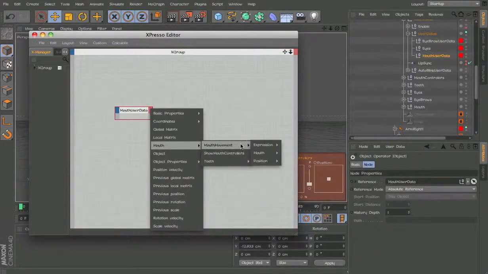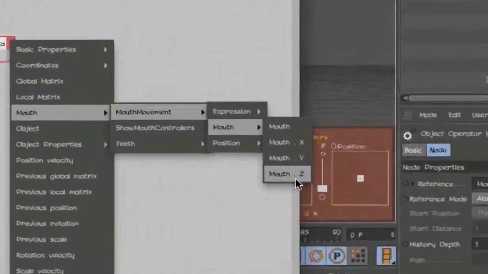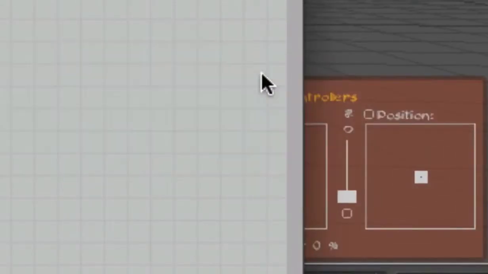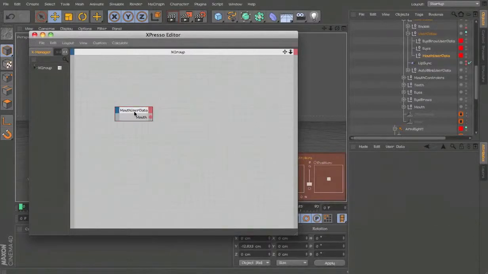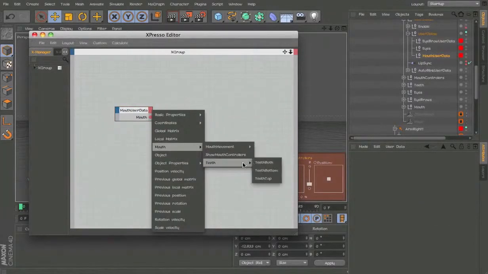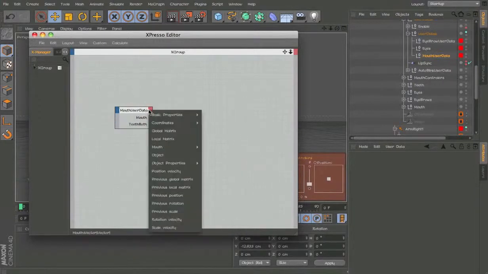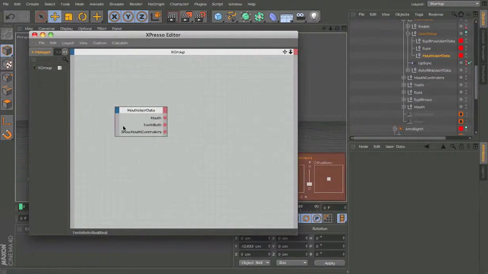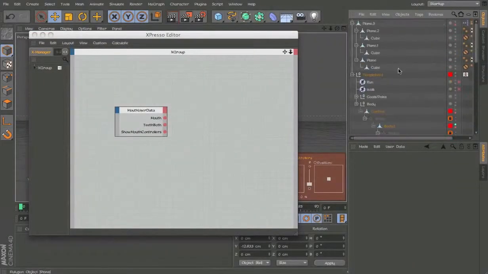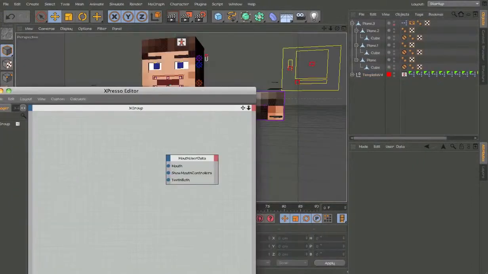So mouth movement, mouth, and this is the vector, X, Y, Z, and just grab the mouth. And then we have the teeth, which is the float slider, and then we have the boolean for my mouth, show mouth controllers. Okay, so that's all I'm going to do for now.